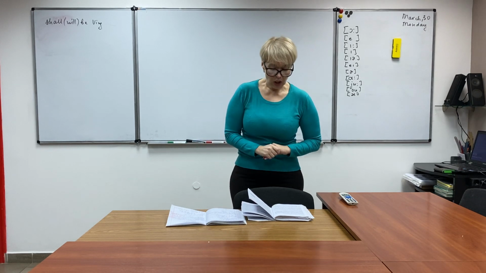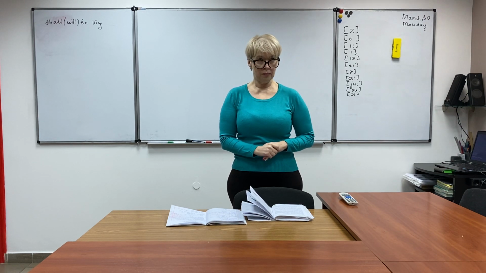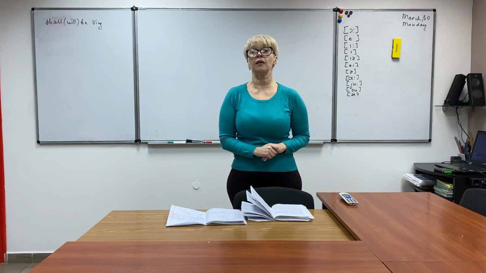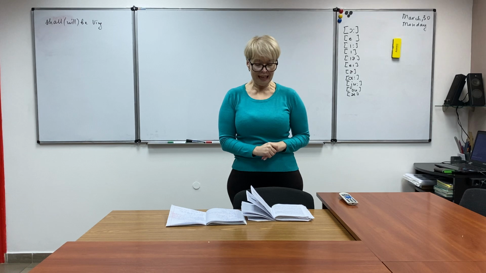For this, you will open exercise 1 and you've got some phrases. You should say what you are planning to do at this very time. At 7 o'clock a.m., at 10 o'clock a.m., in the afternoon, at 4 o'clock, at 7 o'clock p.m., at 11 o'clock p.m., and you can make up your own sentence using your imagination.